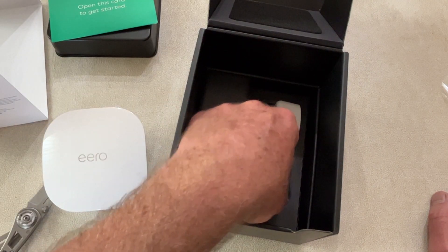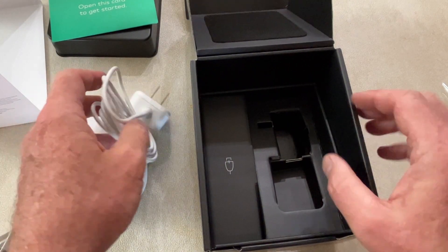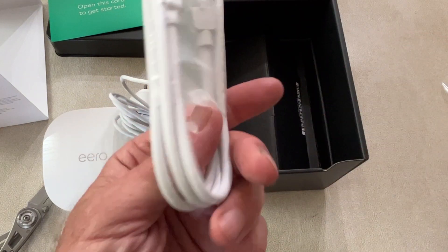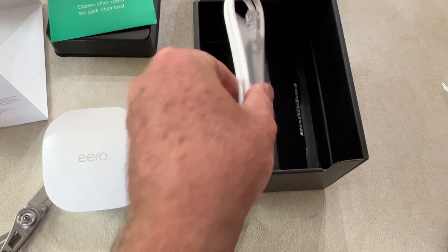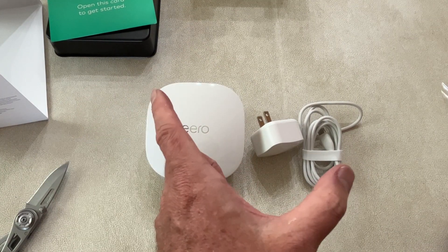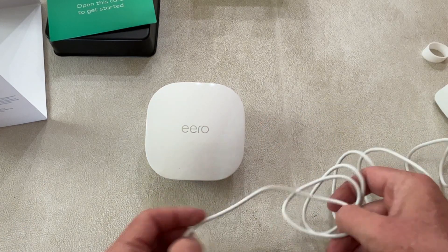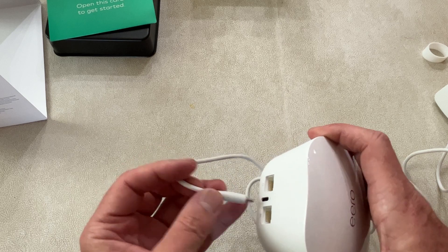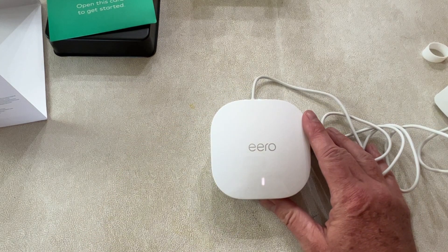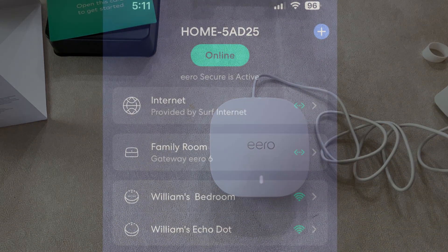Here's an ethernet cable — I think it said it comes with an ethernet cable, and it does. We're not going to use that, but it's nice that they include it. So let's plug this in, get the app on the phone started, and connect this. I got the cable — let's plug it in. Nice USB-C connector, works either way up or down. It does have a small indicator light, so let's go to the app and connect to it.